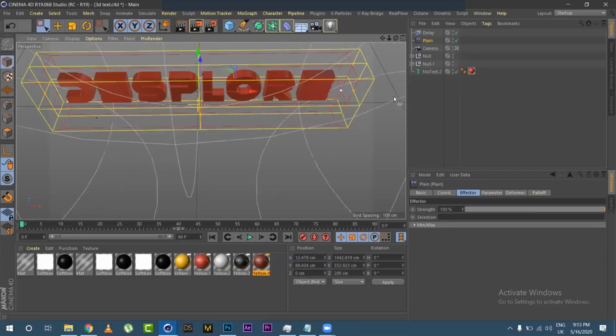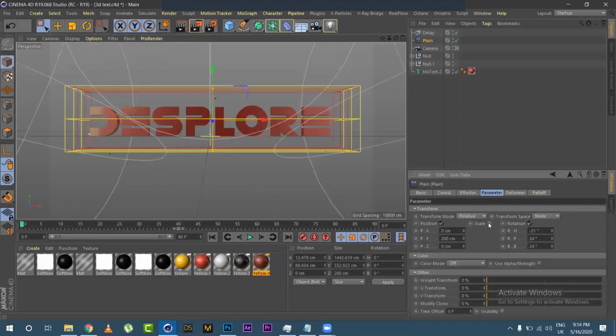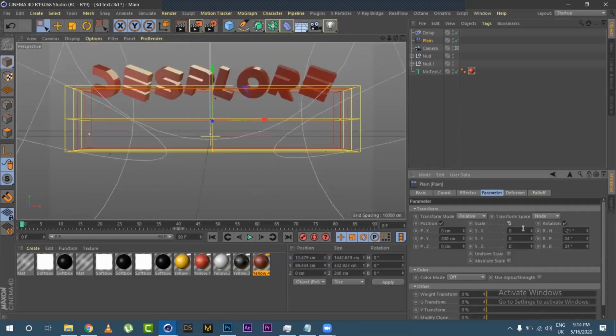Under the plane, when you go to parameter and you go to scale, I would go to uniform scale because I want to change the scale of the whole thing.